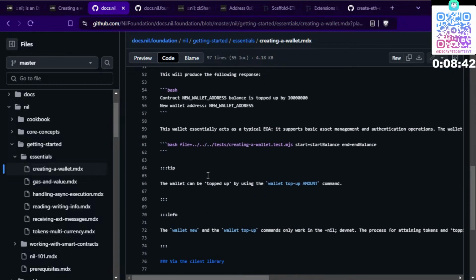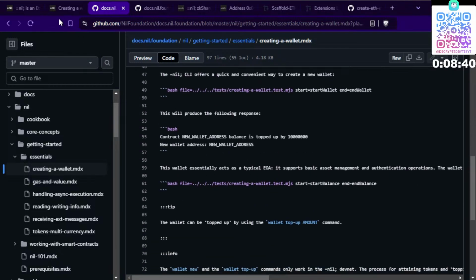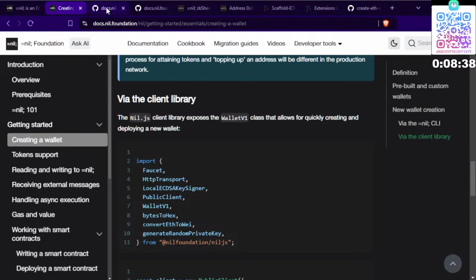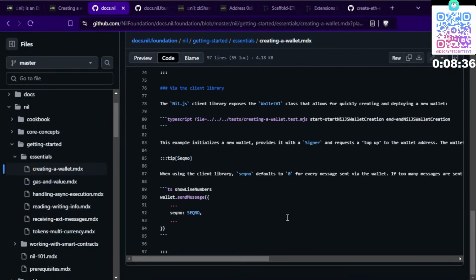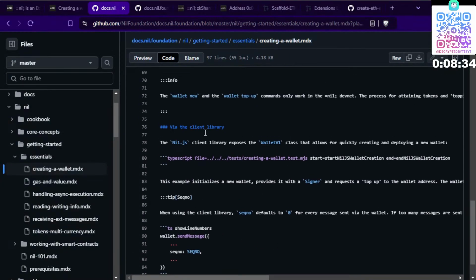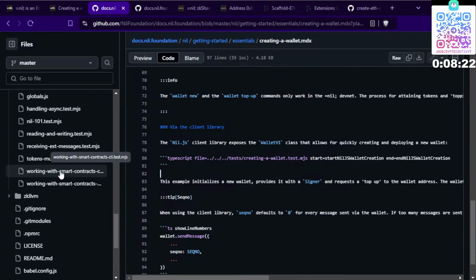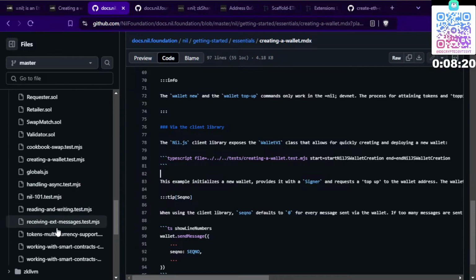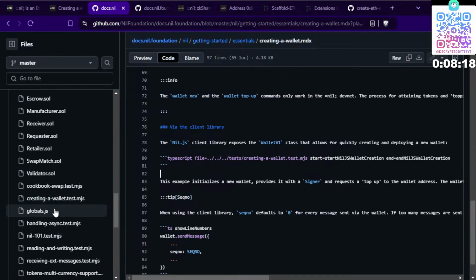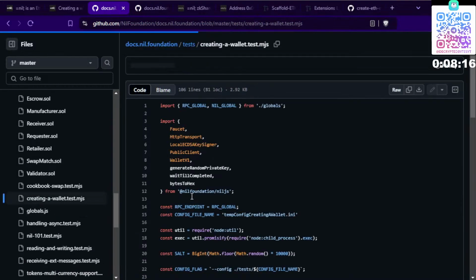Pre-built, no pre-built. Where was this? Via client library. Then there is this tests, test slash creating a wallet test.